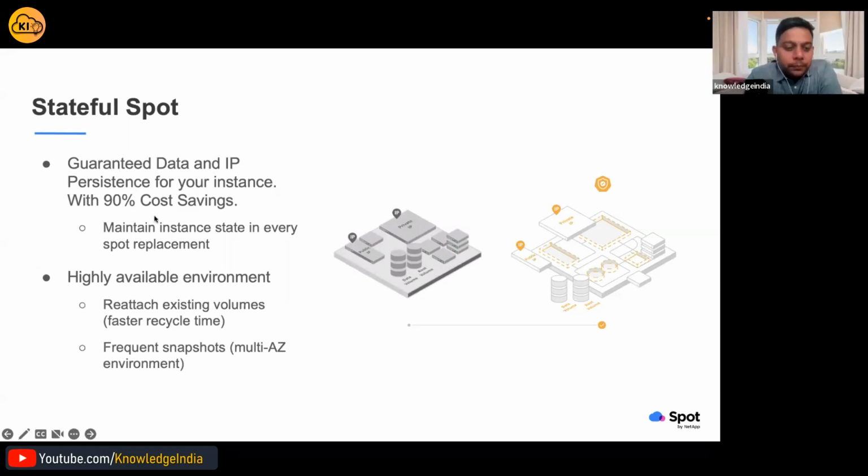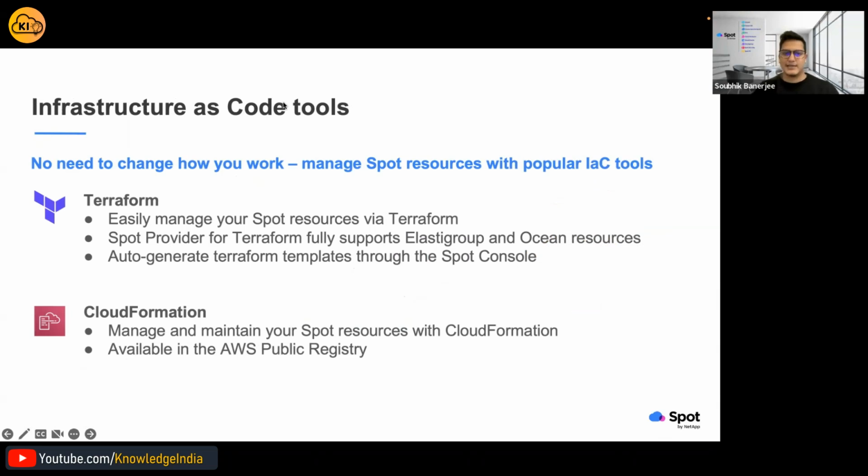Good stuff. Moving on, the best part of Elastigroup or any of our products is that it goes with infrastructure as code tools. You can provision it with CloudFormation or Terraform, which makes your life even easier. In today's date, most DevOps teams do the provisioning using infrastructure as code tools, and Elastigroup integrates with these tools. So yes, you can do that either from a normal API or from Terraform or CloudFormation. You have those options as well. Okay, good.